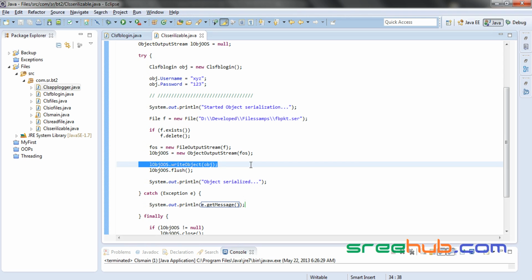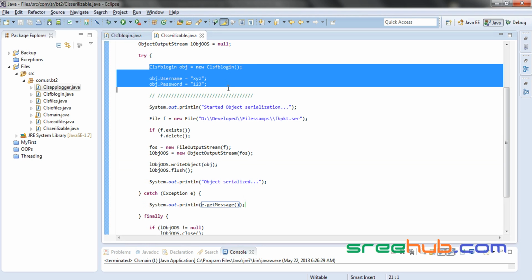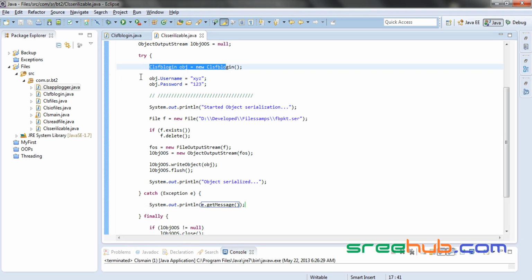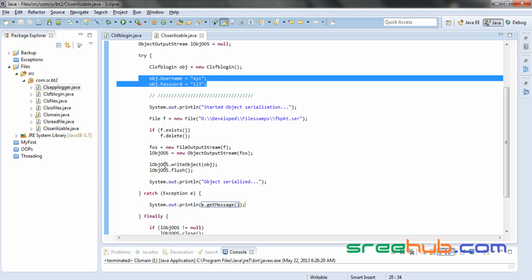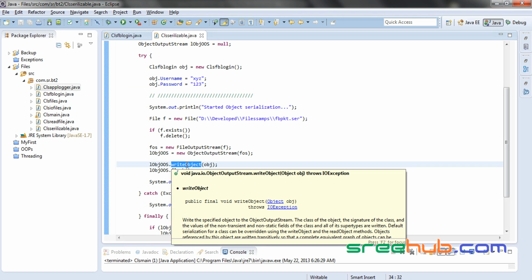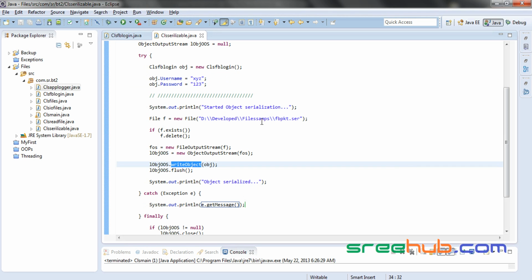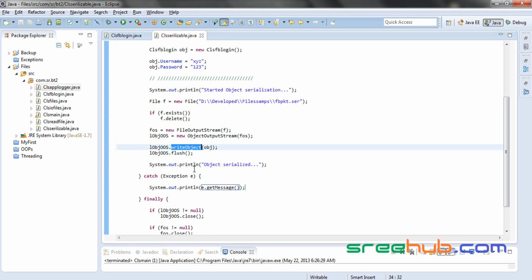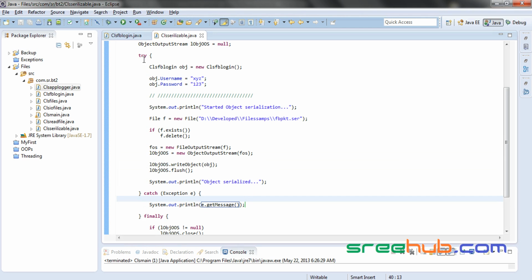Here I'm using the same decorator pattern, but the only change is that I'm creating a class, and I'm converting the whole object into a buffer. I created a class, filled up all the details, and wrote all the bytes of the object as a buffer into a file, and I flushed and I closed. Let me run this once.